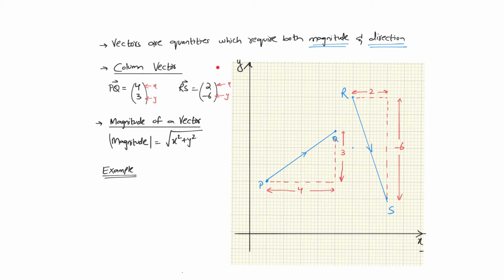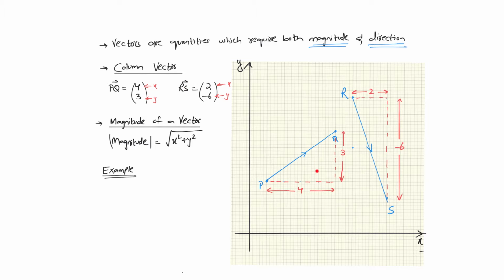Alright, so the first thing that you should be clear with is the definition of a vector. Basically, vectors are those quantities which require magnitude as well as direction. On the other hand, there are some scalar quantities which only need magnitude for their description. The example for a scalar quantity can be distance, whereas for the vector quantities, where you are going to need the magnitude as well as the direction, the example could be the displacement of 2 points.